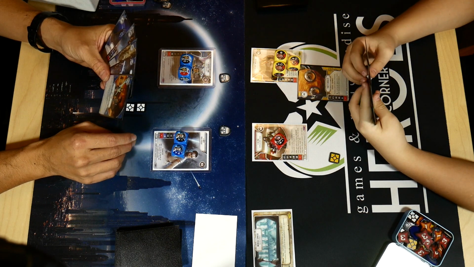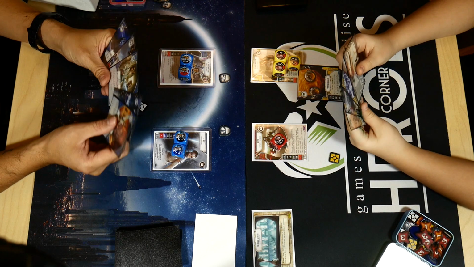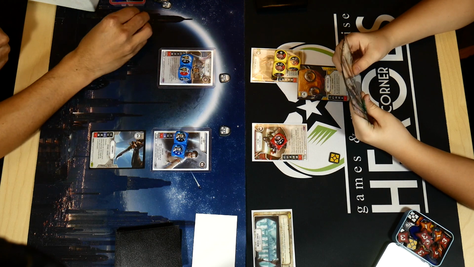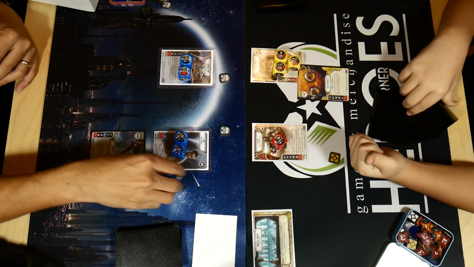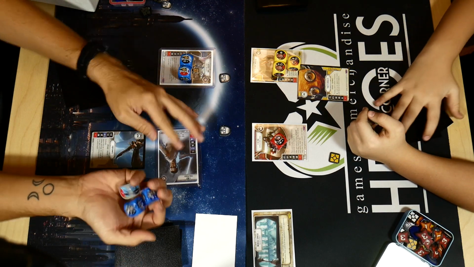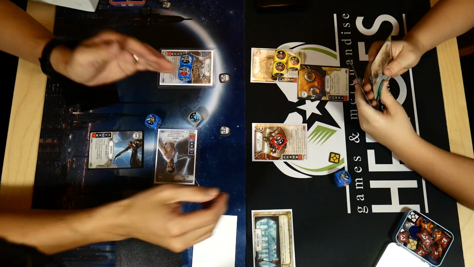I went first and put down Maz's goggles onto Padme. This deck keeps Padme alive. That's the entire base. I play Defiance, Plastoid Armor, Second Chances, just to keep her alive. We'll see how this goes.